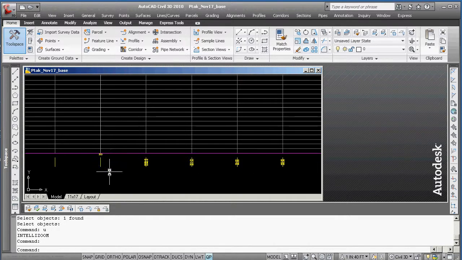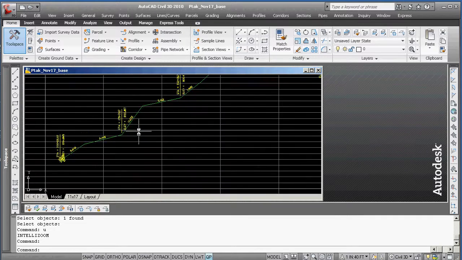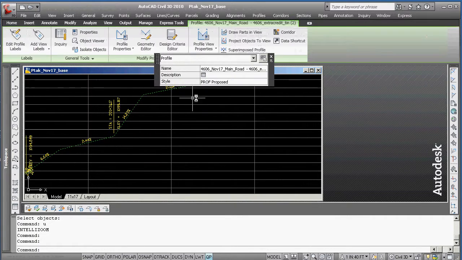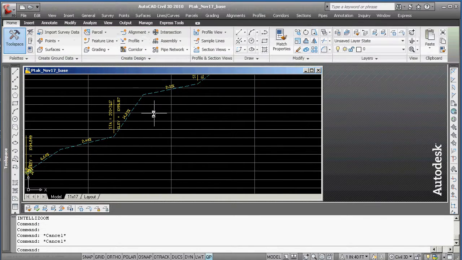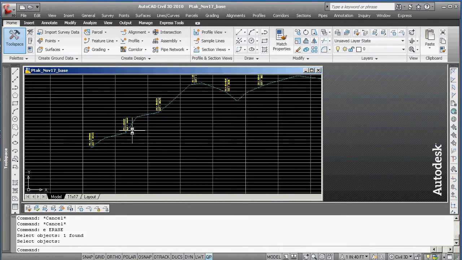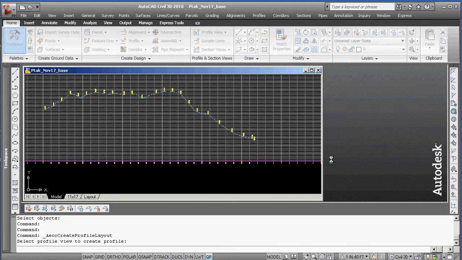Last thing you do before we take the break, you want this not to be proposed, it is existing. And then typically you do not want these there on there, and you now are ready to actually make your proposed alignment. I'll do that before we switch over here. You're going to go create profile creation tools. You grab the profile there. You have something here. You're going to give it a name, proposed centerline. Hit OK. You now have the tools that look exactly the same.